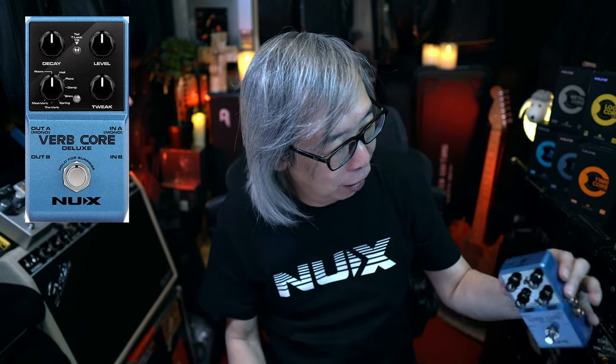Now, again, NUX has made it in such a way where if you play a chord and you hold down this button, that chord will just ring, and then you can play other stuff on top of it if you want to, which I think is really useful if you're doing a solo segment. Really useful when it comes to that. So cool, great, nifty little pedal. Again, USB for firmware as well as a 9-volt power supply. You have stereo in and stereo out.